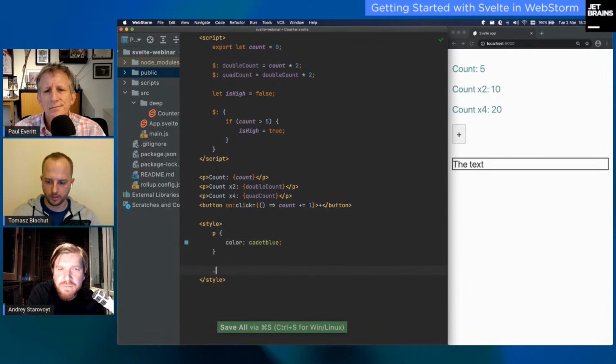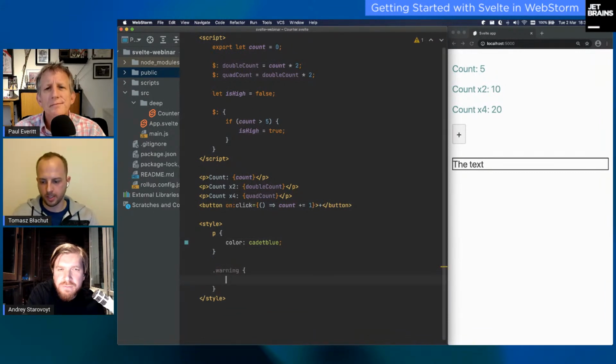And then I'm gonna use this variable to append a class conditionally to an element.